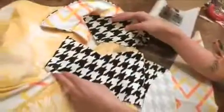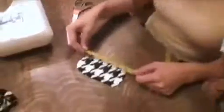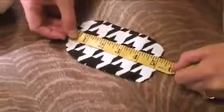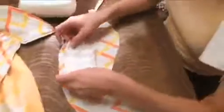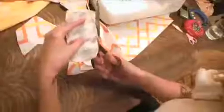I'm going to create my closure tab with the same fabric that I'm using on the collar. For your closure tab, you're going to want an oval that is 5 inches by 3 1/4 inches. I take this, good sides together, and pin. Now I cut this puppy out. And now, like all your pieces, you're going to take this sucker over to your sewing machine.